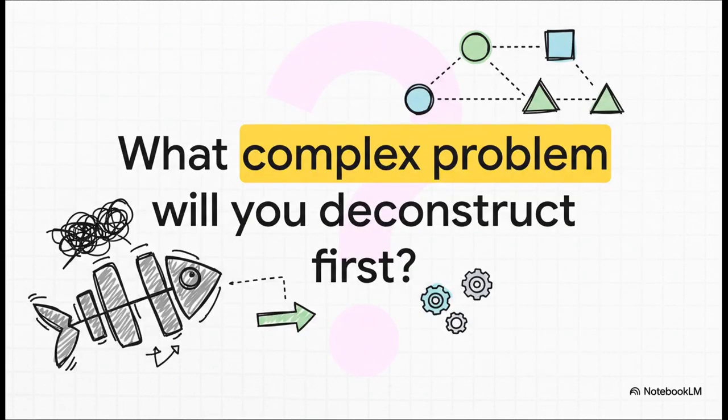So we've made the journey. We went from the complete chaos of an unstructured problem to the absolute clarity of a systematic analysis. You now have the framework, you have the steps, and you have that pro-level mindset to deconstruct any issue that comes your way. So I'll leave you with this question. What complex problem, at work or maybe even in your own life, are you going to deconstruct first?